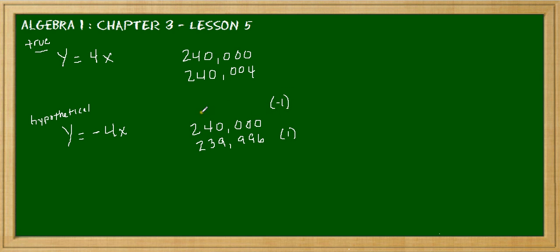What would our distance have been? It would have been 240,004 miles, because this would have been our x value, right? Our y value would have been positive 4, which means that in reference from today, the distance between the Earth and the Moon would have been 4 feet farther. So negative 1, meaning 1 year ago, back in time, it would have been times negative 4, because remember the negative 4 is telling us the rate of change.